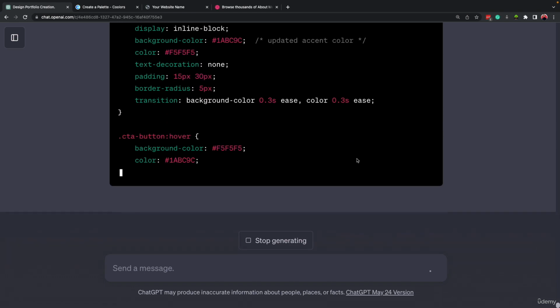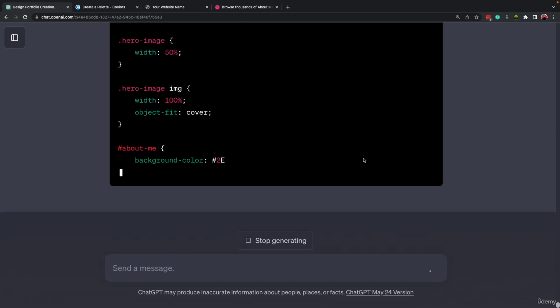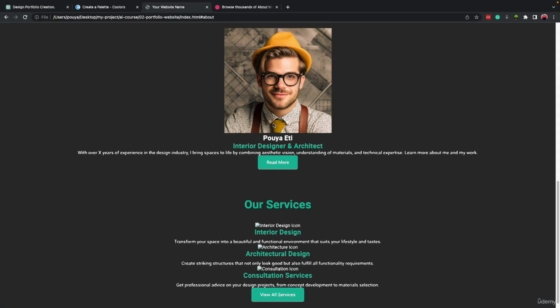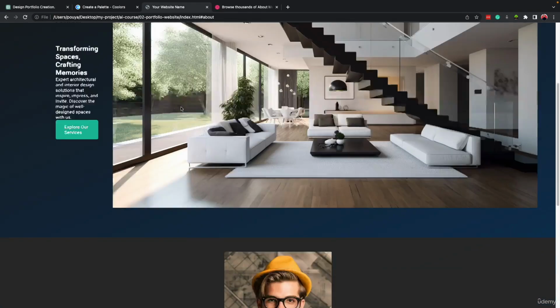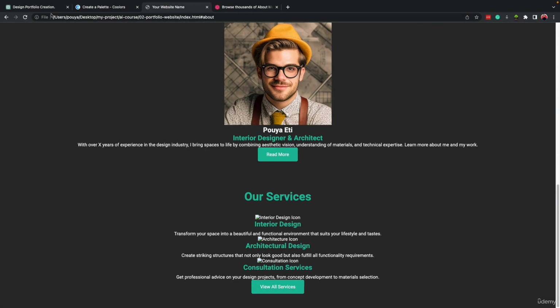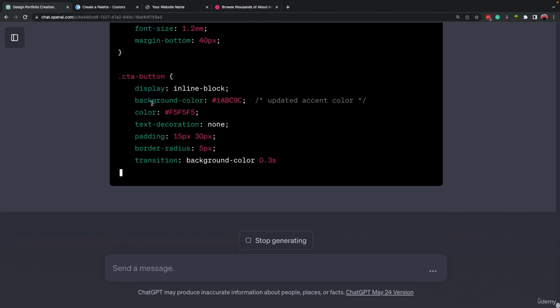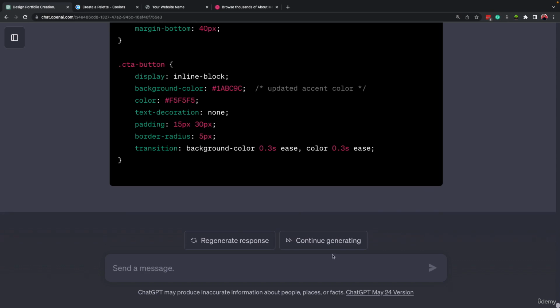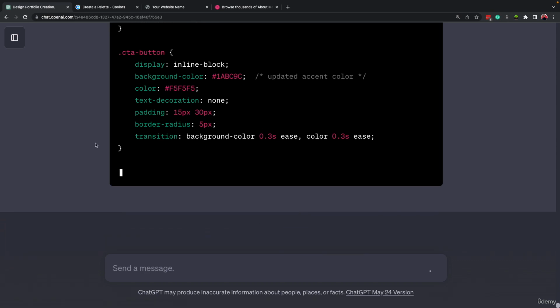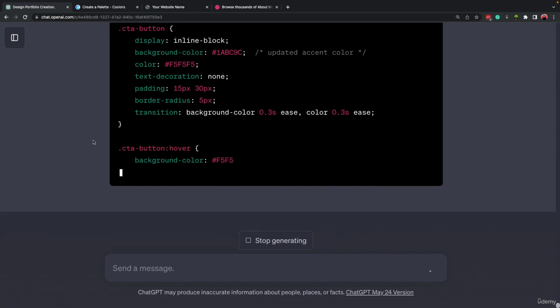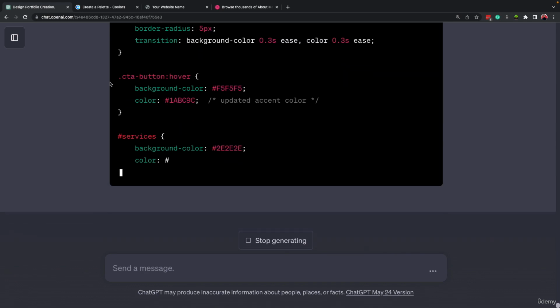This way it makes fewer mistakes. So this is what we have right now with the changes that ChatGPT made earlier. And now I will replace the code that ChatGPT wrote for us and see how it will be when we refresh our website.